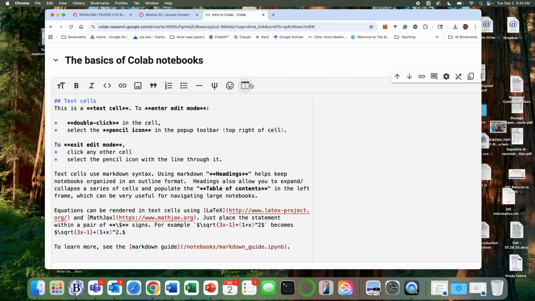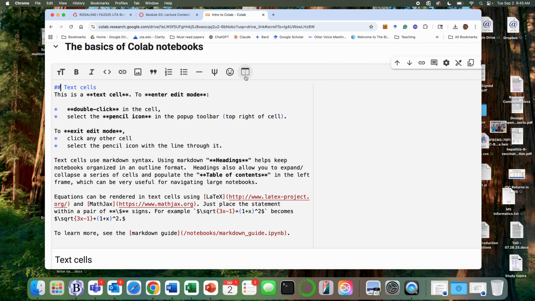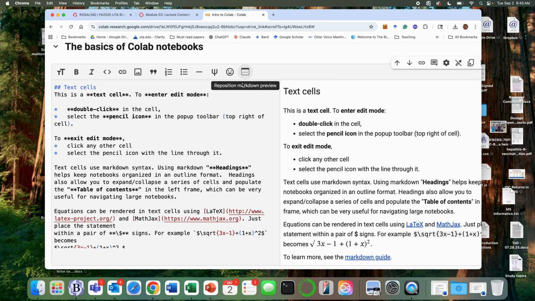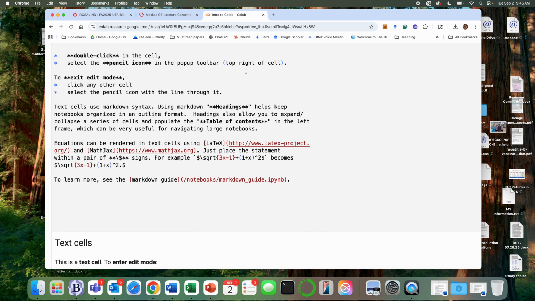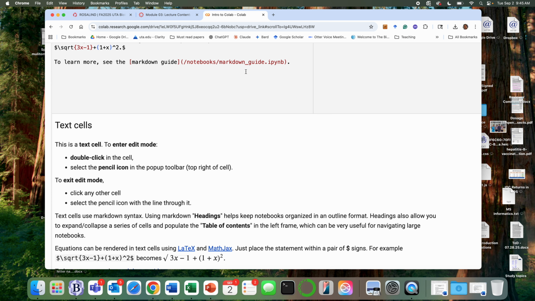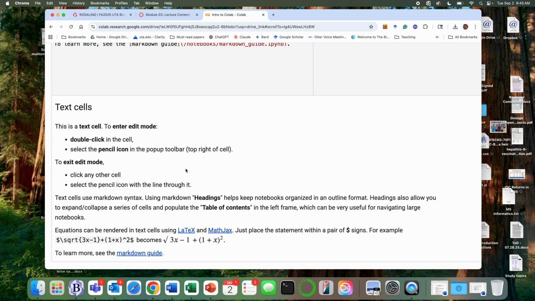last thing, this isn't in the notes, but some people like to edit, I like to edit it top and bottom. Some people like to edit it side by side. So this little icon right here will switch the editor mode for text cells to go side by side or up and down. I like to do it up and down just because the visual of my text, it's going to be in this kind of layout, not the scrunched layout.